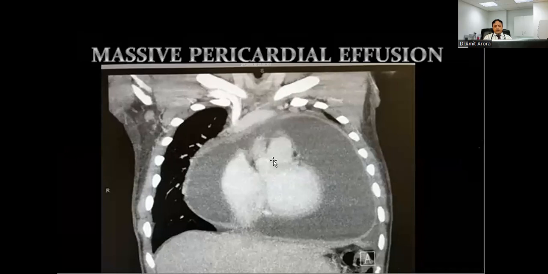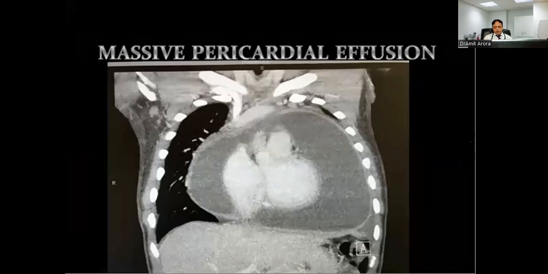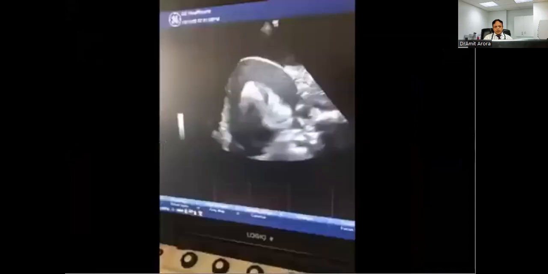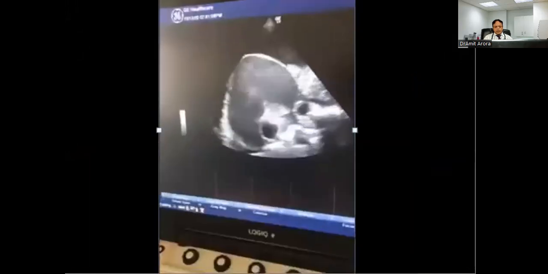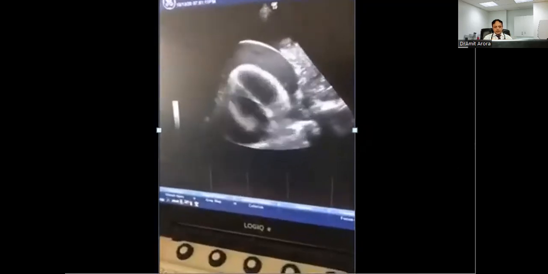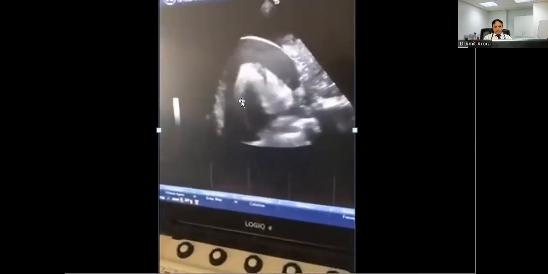This is the heart. It could be new for a beginner, but later when studying in a systematic manner, in a long study, you will be able to appreciate it. Let me tell you one more important thing. Let me show you a dynamic clip of the same massive pericardial effusion. Here you can see this is the heart and this is the pericardial sac. The heart is suspended in a fluid-filled sac, so it is able to contract and relax. It's not tamponade. Tamponade is strangulation. Here is a massive fluid collection. The heart is still able to contract and relax, and it can also move to and fro.